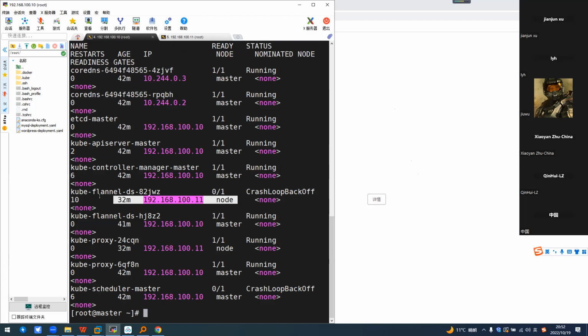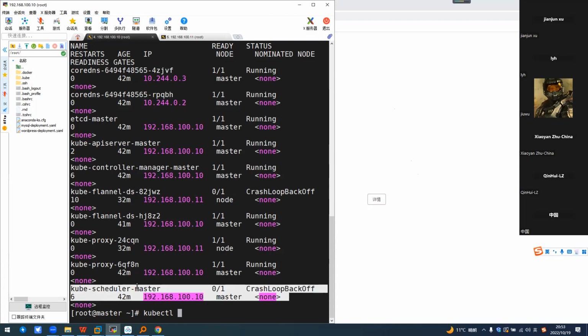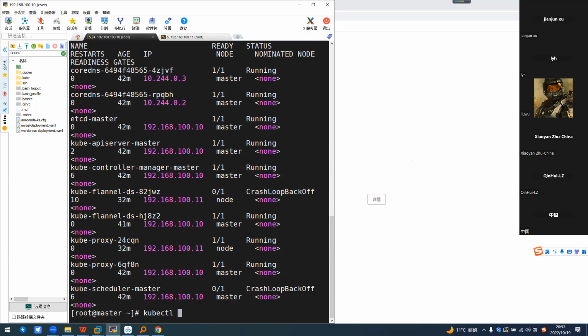It is in the node. Okay. The scheduler and controller manager master are in back-off. It's because my computer is very slow. Okay.